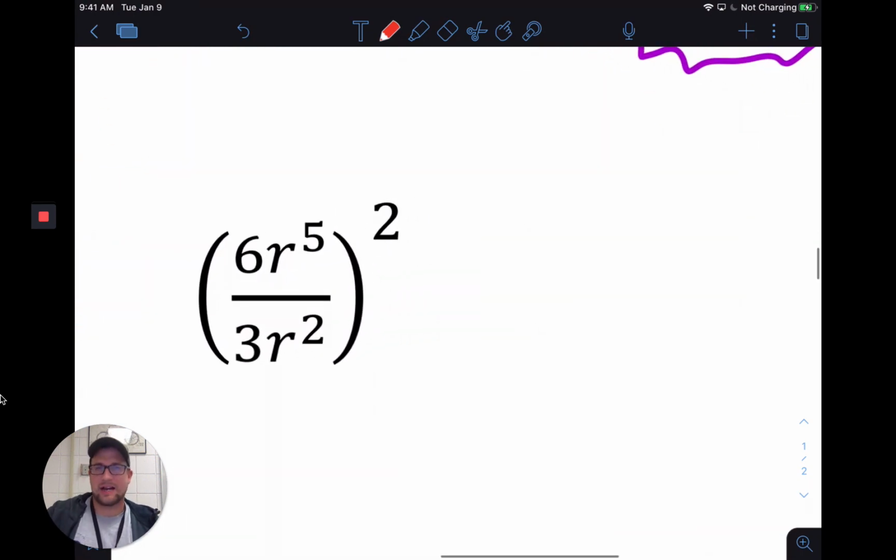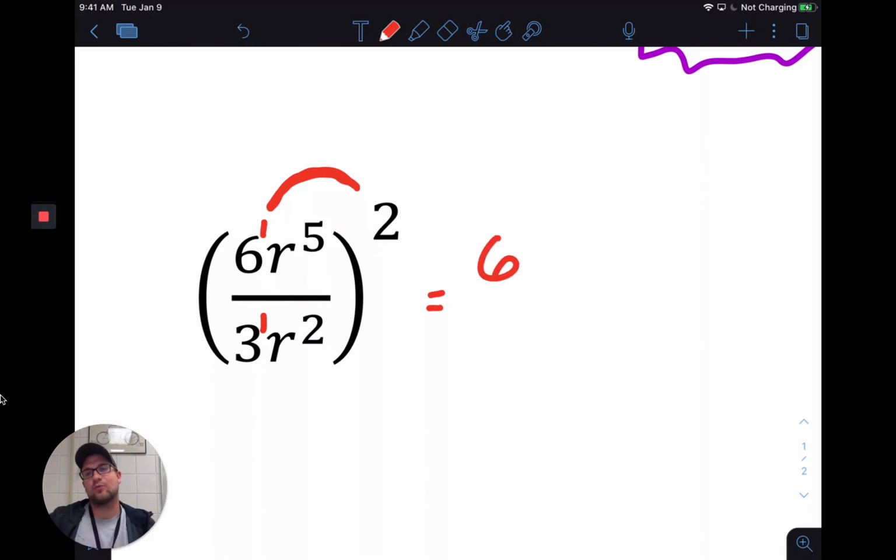Last problem we are going to tackle today is this one. Now, before we multiply exponents out, we have to make sure that everything on the inside has an exponent. We don't want anything being left out. So when I multiply, remember, bases do not change. 6 is a base here, so we are still going to have a 6. What changes in these problems is always going to be the exponent. So I'm going to have 6 to the 2nd power, right? Because 1 times 2 is 2. And then I'm going to have r, 2 times 5 gives us 10.